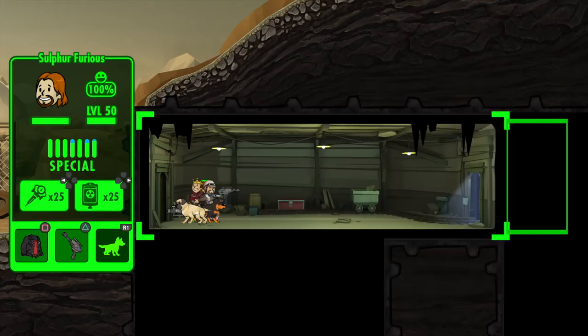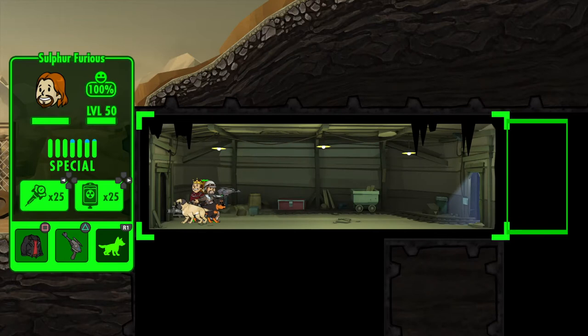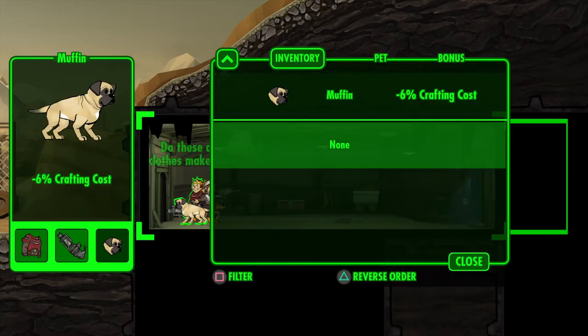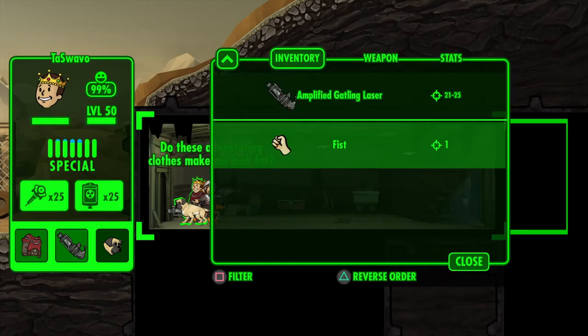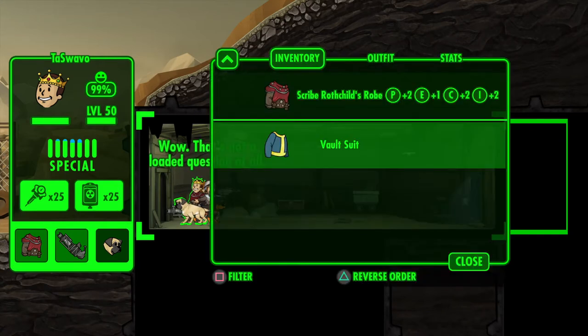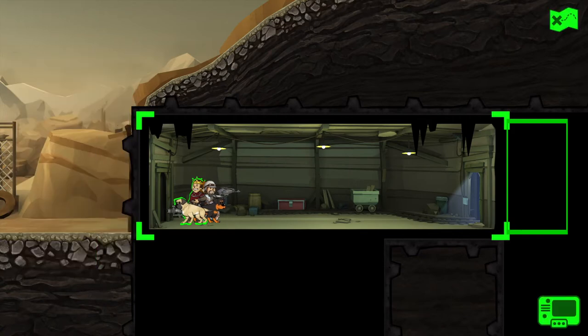Sulfur has got a greaser outfit, leather jacket, an alien blaster, and Toss Wavo has Muffin. I think that's a little bulldog, and an amplified Gatling laser. That's a kick-ass weapon. And Scribe Rothschild's robe, which is a special legendary item. Little jeweled crown on his head.